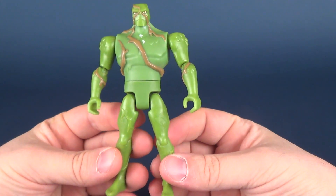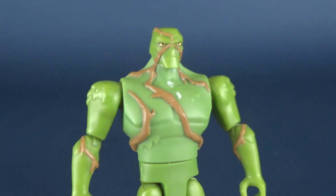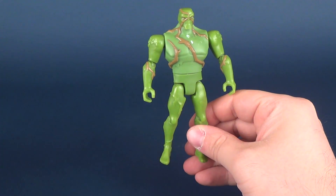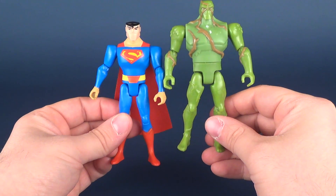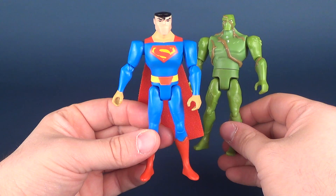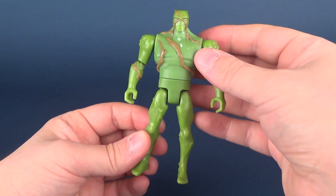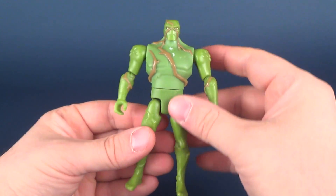Having a look at the figure itself, I have to admit this is one of the closest cartoon-accurate sculpts on these figures. But Swamp Thing really disappoints by his sheer size — he's way too short. Comparing him to the likes of Superman, they really shouldn't be the same height. It also makes his legs look very underproportioned — his legs seem really short and stumpy. His torso isn't so bad. If only his legs were just a little bit longer, I think that would work quite well for him.